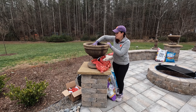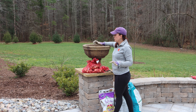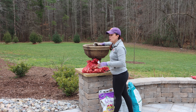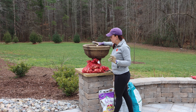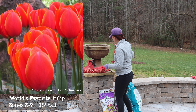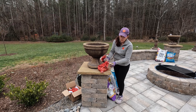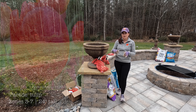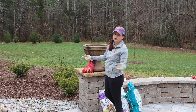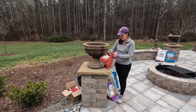I am going to be using three different tulips in these two containers. I have a Weston Urn on this end and a Weston Urn over there — I'm going to plant them exactly the same. I have three tulips, all in the red family with a little variation. The varieties are World's Favorite, Van Eijk, and Parade. There are 20 in each bag, so three bags — that's 60 total. With two urns that means 10 of each variety per urn.